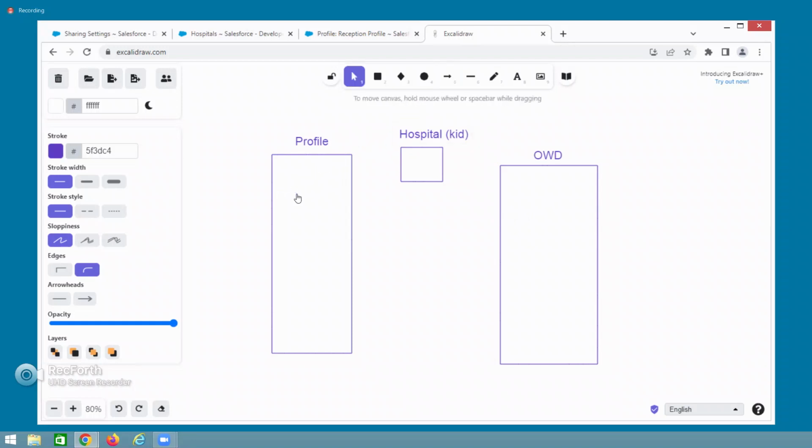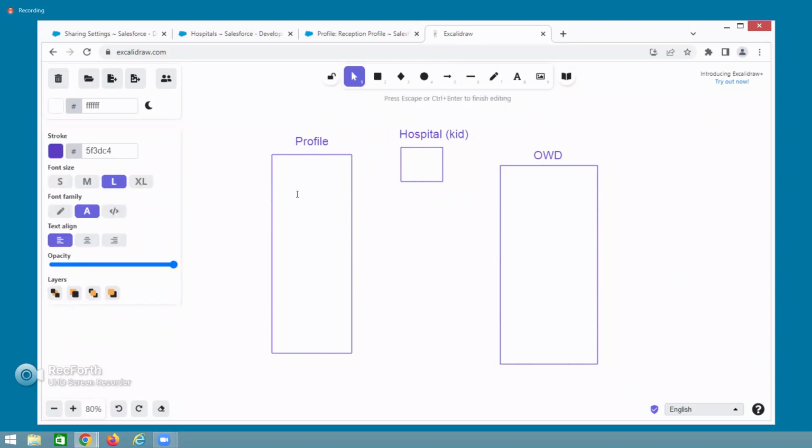In the profile level, we need to control this. Apps are okay, object level, right? Object related buttons, page layouts. These all are right. We already covered them, and I don't want to explain them again.